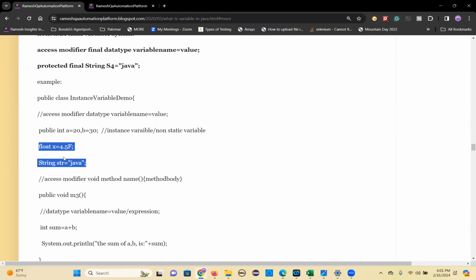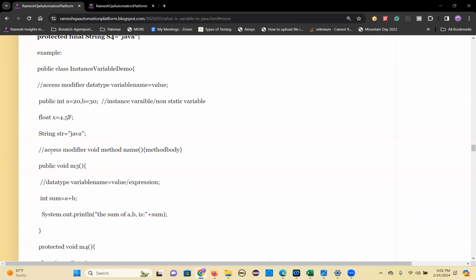Both you are missing. So, okay, you missed local variable, fine. Again, you are missing the non-static variable syntax also. I told you very clearly, it's inside the class, outside the methods. If you declare that, it is a non-static variable. At least you should remember that also, right? Two options you are missing completely. That means concentration, you have to improve. So these are non-static variables, but access modifier is default.